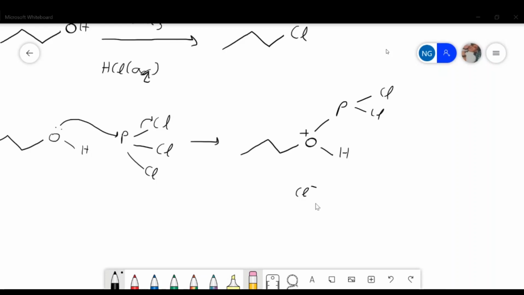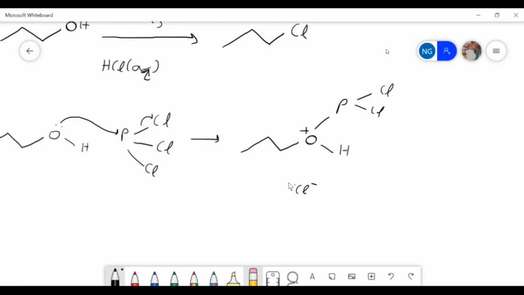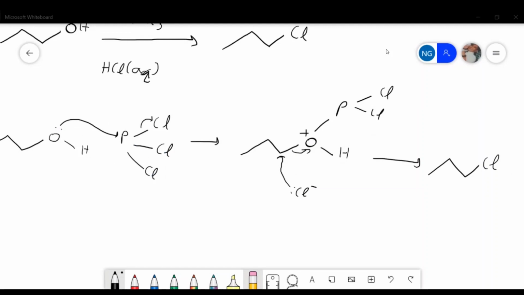But your OPCl2H, do you guys think it's a good leaving group? Like your phosphorus thingy, do you think it's a good leaving group? The answer is yes, because there is a positive charge, it's quite massive and it's relatively well stabilized. So what can happen next is that your Cl minus can just attack this carbon freely, like, yo, what's up, homies, and then just kick this entire thing out. And you have this entire thing that you don't have to worry about. Then you end up getting your final product. So do you guys understand this part?